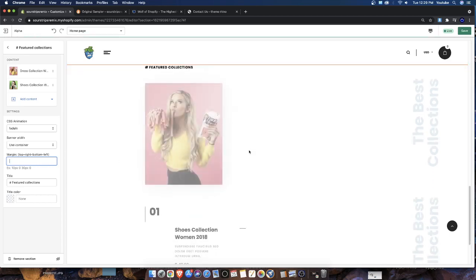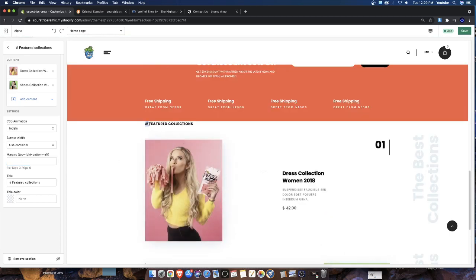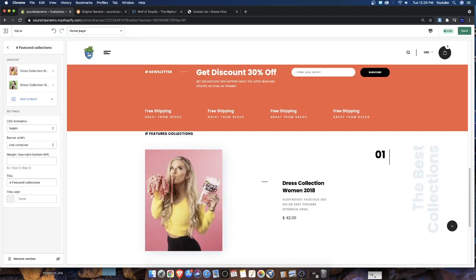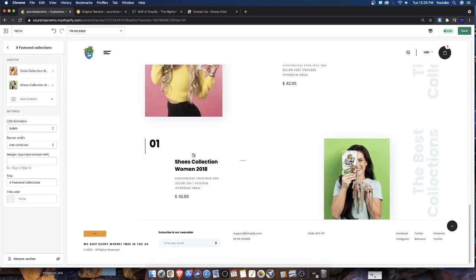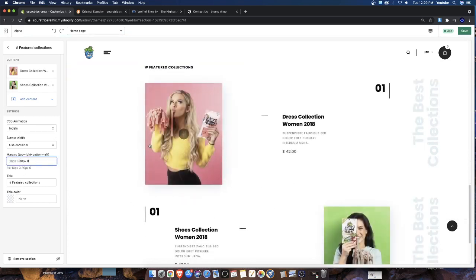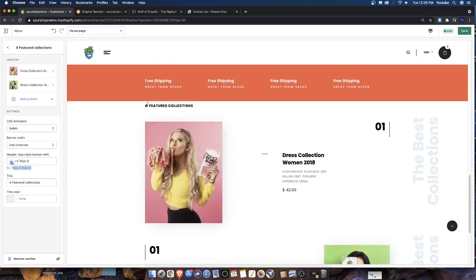But before we do, I want to show you guys how it looks. Do you guys see the space, this word that says featured collections, the space from here to here, and then the space from this image to the footer? It's essentially cut off. There's no space. So let's go ahead and add this. We just literally copied and pasted the example, and notice immediately how there's a little more space.